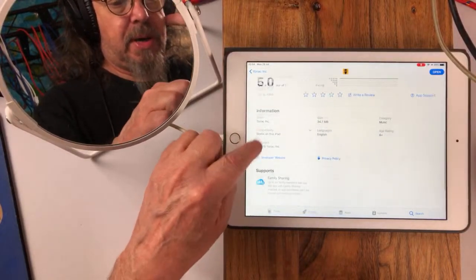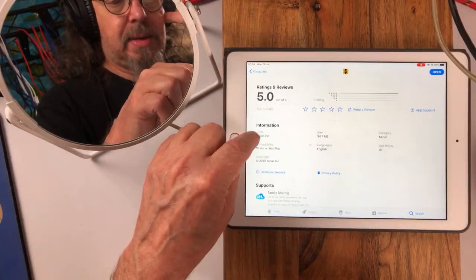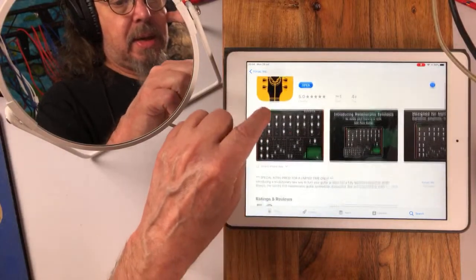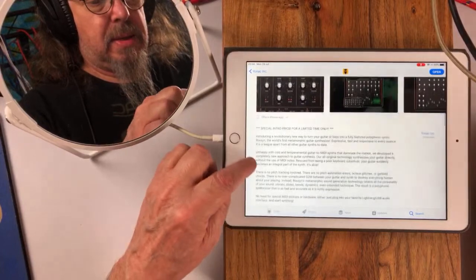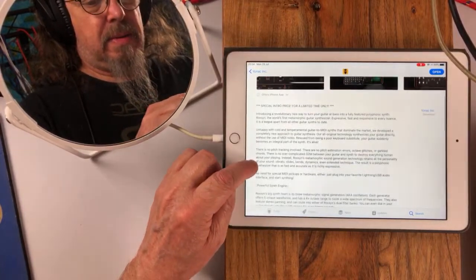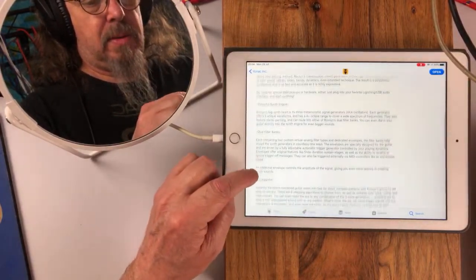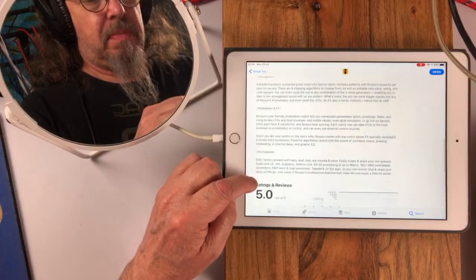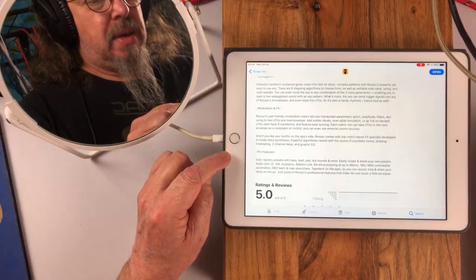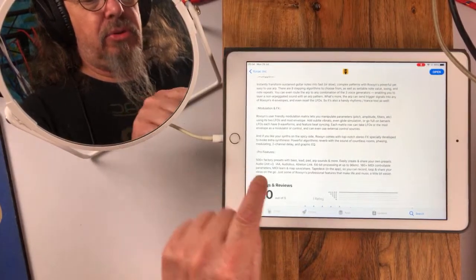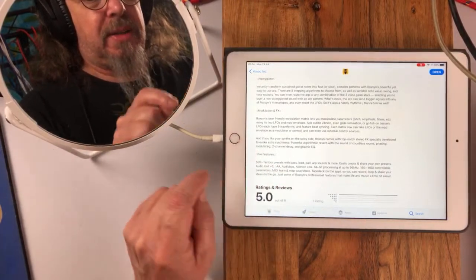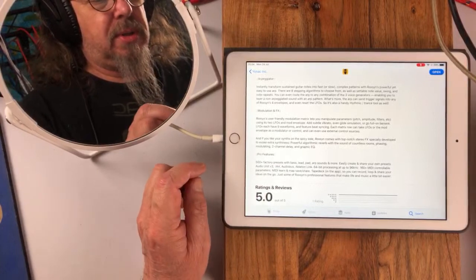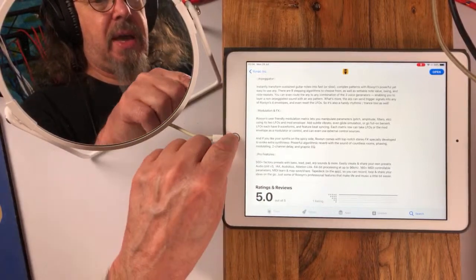Works on this iPad. Oh, it does look 500 factory. That's 500 factory presets. Audio units AUv3.